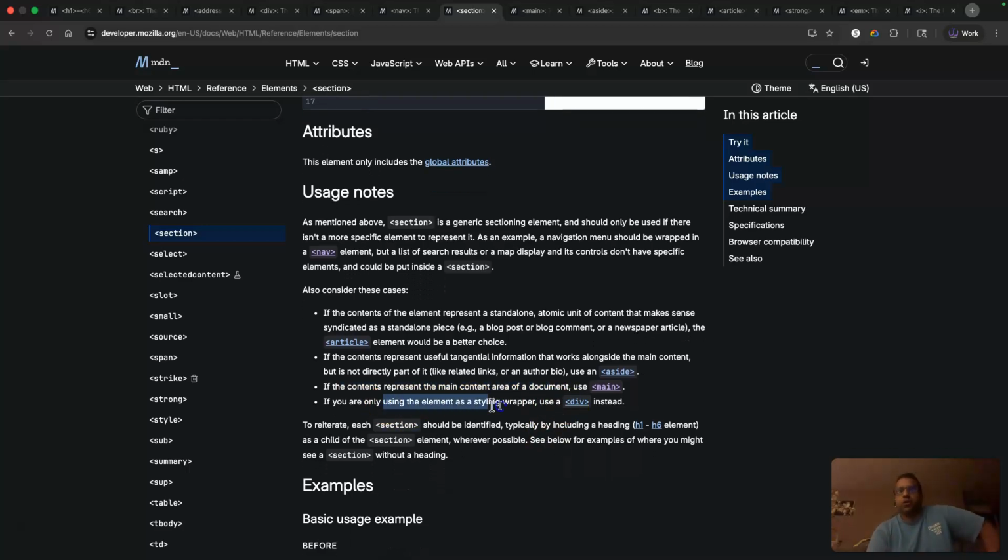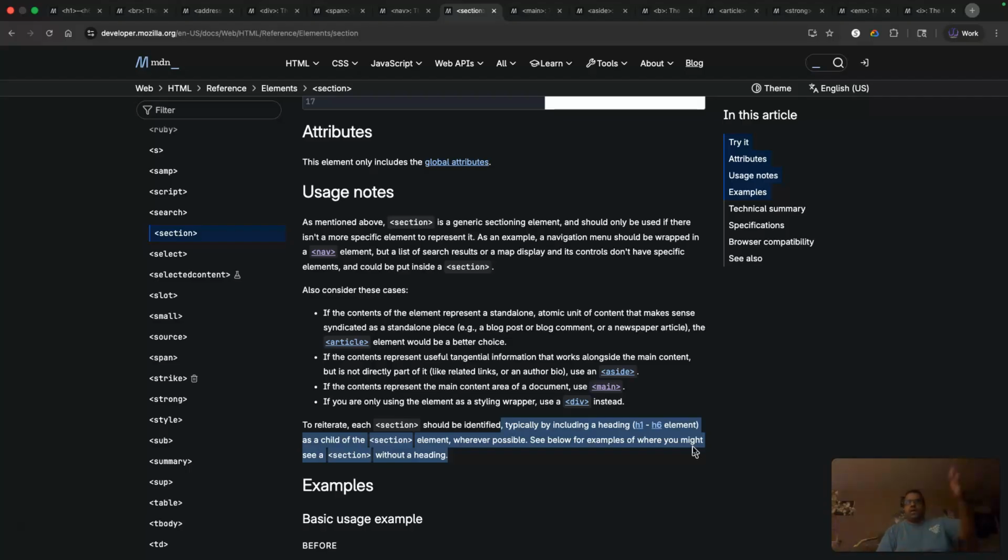So div purely for styling, you should use the div, and the section is right along the same lines as the div, except it typically makes sense to have a second level heading. It should be identified typically with a heading. So if you're making a wrapper group and it has a heading in it, you probably want that to be a section.